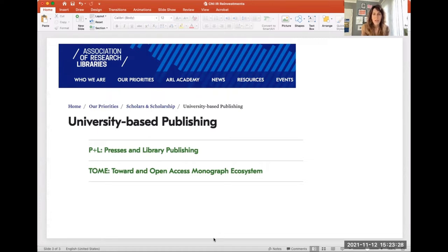Within the Association of Research Libraries, we have a number of major publishing priorities, including supporting open access monographs through our Toward an Open Access Monograph Ecosystem program, building community with our press and library publishing program, and supporting academic research library needs around research data services. Many libraries nationwide are now reinvesting in their local infrastructure and services to meet evolving needs, specifically around big and long-tail data, pre-prints and post-prints — especially in association with open access policies or transformative agreements — and OA books and book chapters.